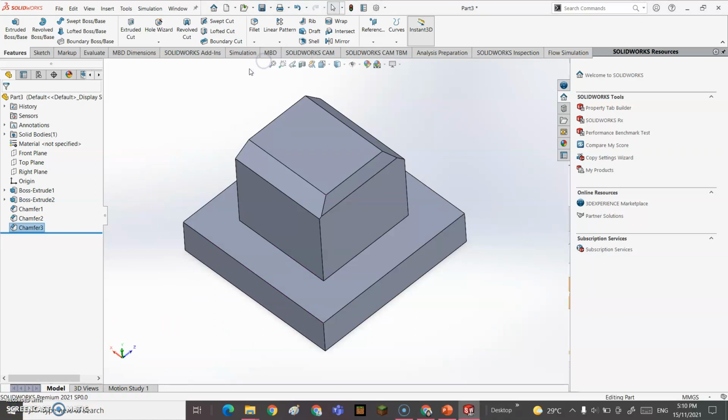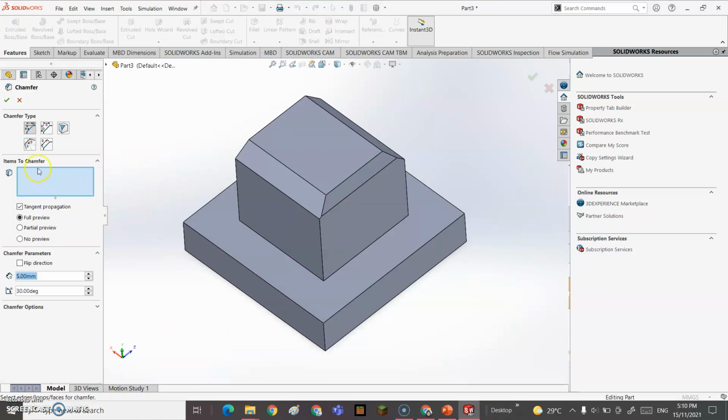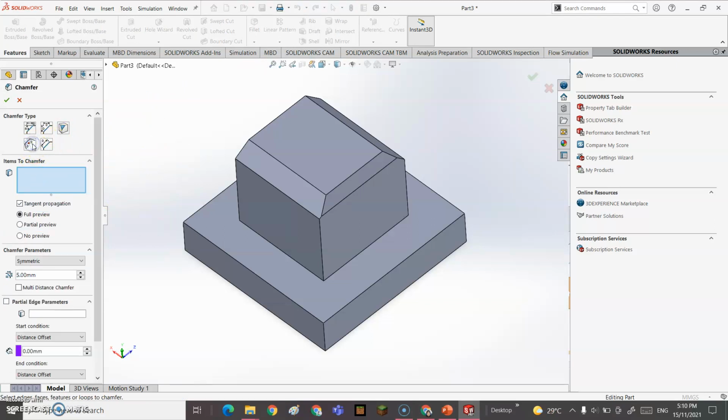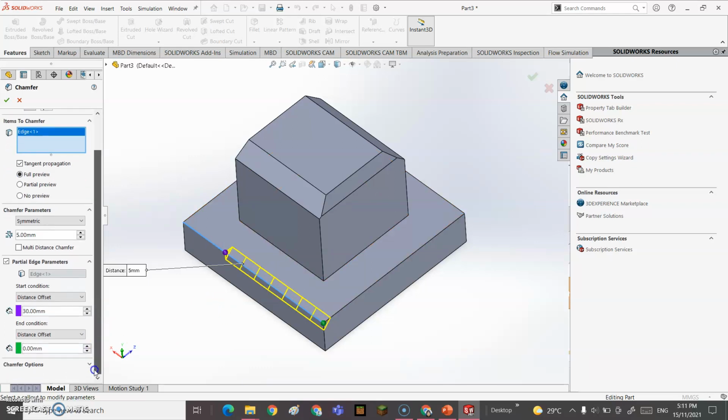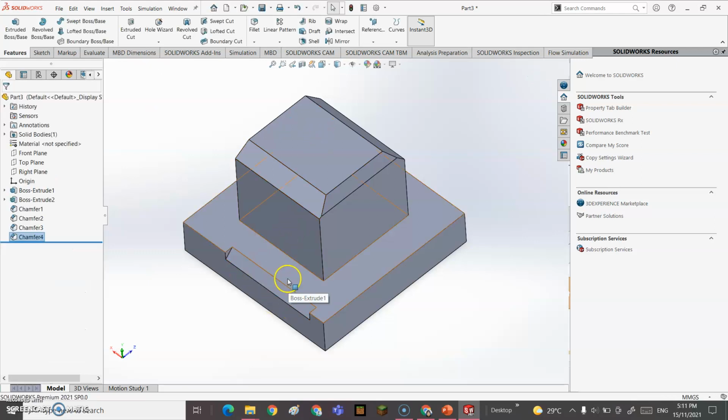Now let us look into the other setup for the chamfer. For example, I go for this one. This one is the same as the fillet previously. You can choose the distance, for example if you want it to be offset to some distance. Like this one is 20, and here like 10. Let's see. You will see the chamfer will be performed only on this distance, and the other distance will not be chamfered.